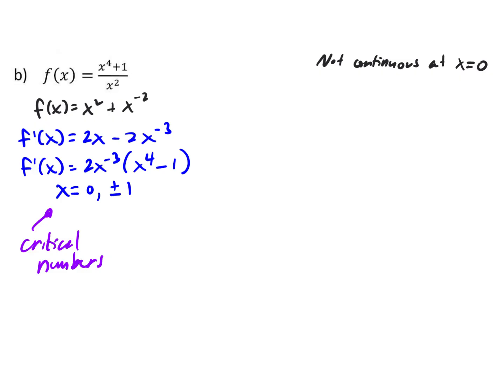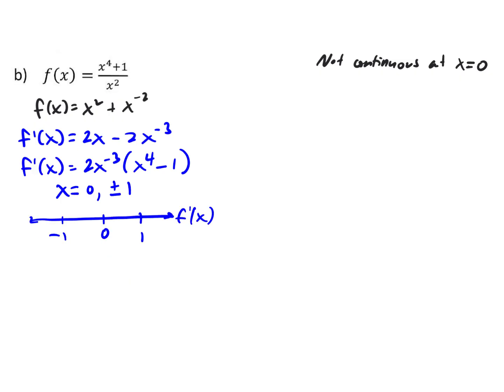First off, we start with our number line like this: negative 1, 0, and 1. The first thing I'm going to do is put the number that makes it undefined in there. The way we do that is we put an open circle right there at 0. There is no point at 0. When x equals 0, there is not a point there. So we just put a little open circle. Then the testing of the positive and negative is still the same process. So why don't you go ahead and do your testing and fill the number line. How many pluses and or minuses will we have here?